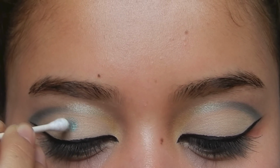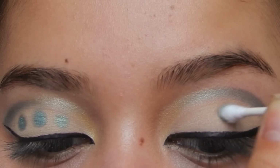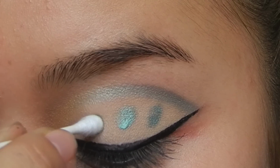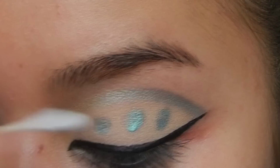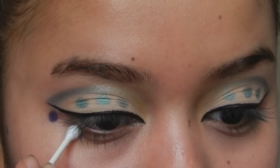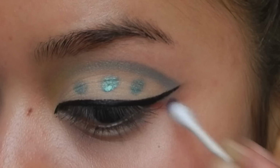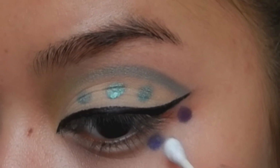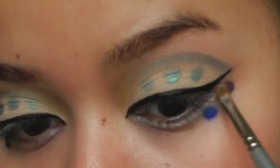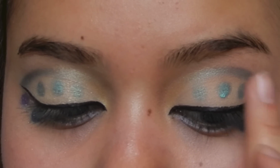Then going back to that turquoise color, I found it easier to create the circles on the lid using a Q-tip. Then I took a purple shimmery eyeshadow color and applied it underneath my waterline, and then took some gold yellowish glitter and put that all over my lids.